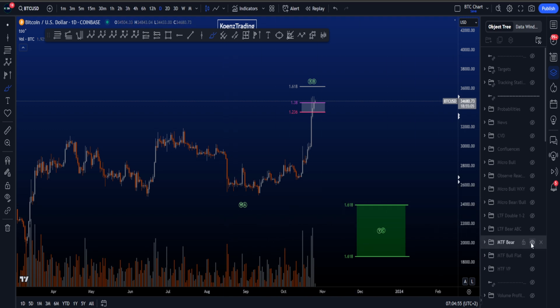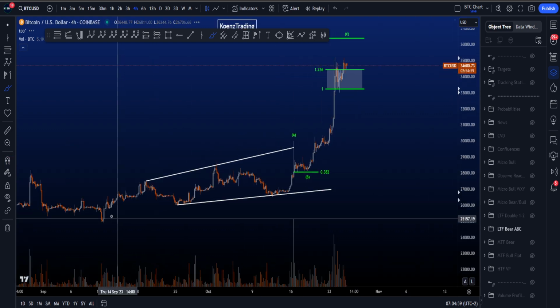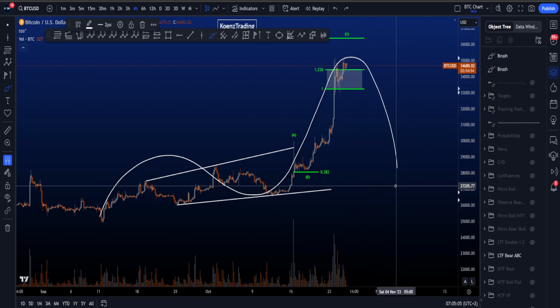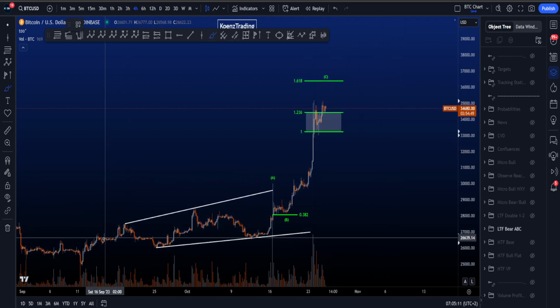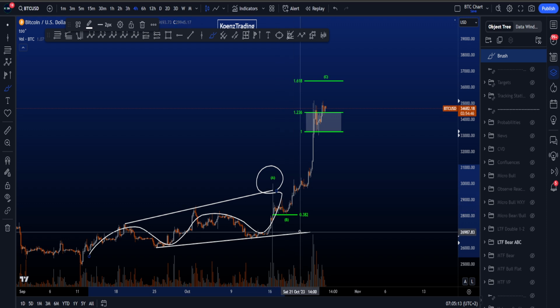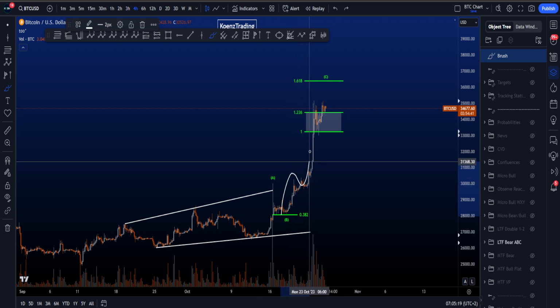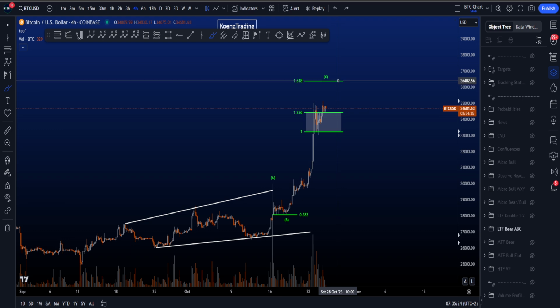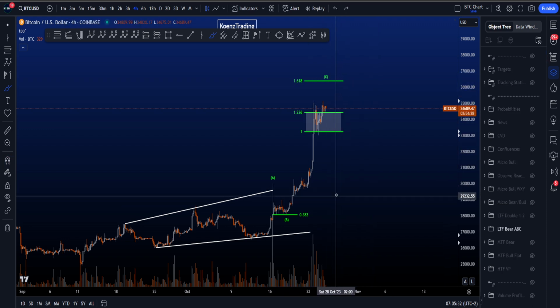Now, if we are thinking about a three-wave structure, then for me, if we zoom in over here, a three-wave structure from the low has to make sense, because you're looking for not an impulse but a three-waver before then continuation to the downside. And in this scenario we then have an ABC where we have a 1, 2, 3, 4, 5 expanding diagonal wave A, wave B retracing to the 382 common target for a wave B, and then we're looking for a 5-wave structure in a wave C where the 1.618, guess what, is at 36.3 to 36.4k. Again, the 36k level important, and then you want to see an impulsive move to the downside.